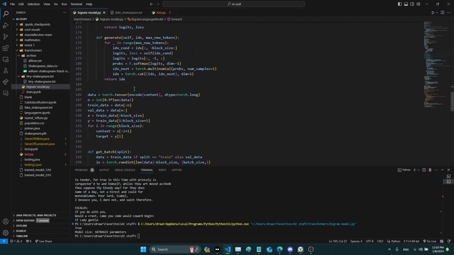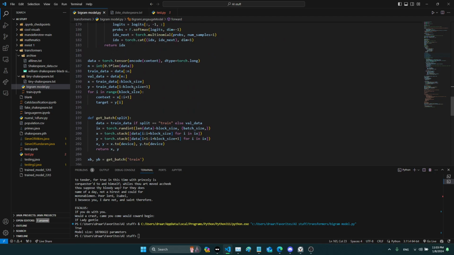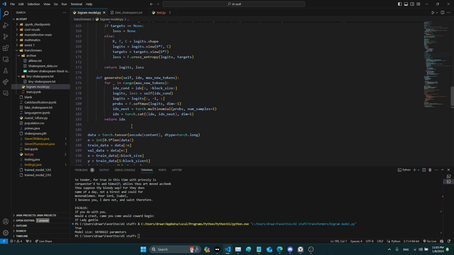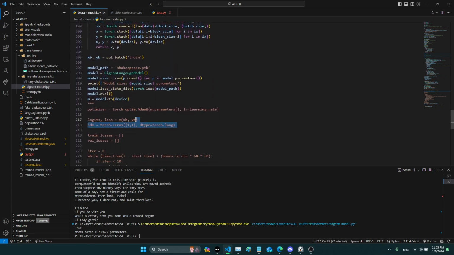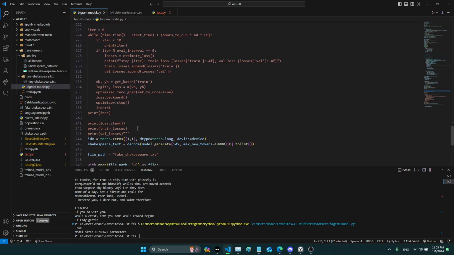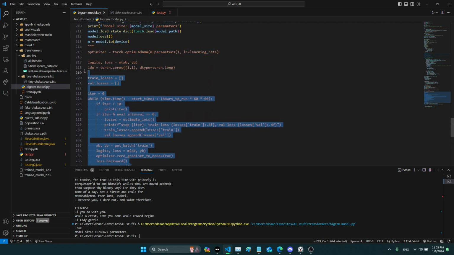I trained it for I think 3,700 iterations. If I get to 5,000, I think it'll be better, but I don't have the time or money to get a better GPU or run my bad GPU for longer. But I trained it using this stuff over here. This entire brown area is the code that I used to train my model.